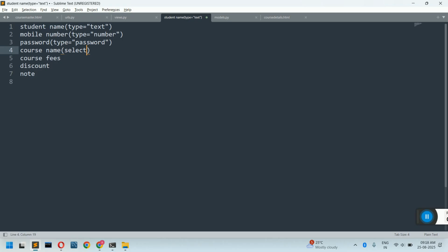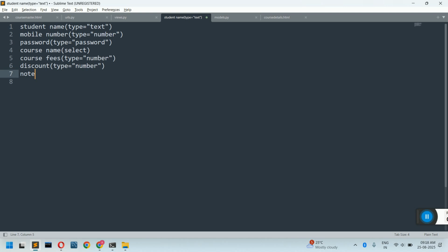So I'll be giving the list of options in this. For course fees, type equal to number in this case. For discount again, type equal to number in this case.